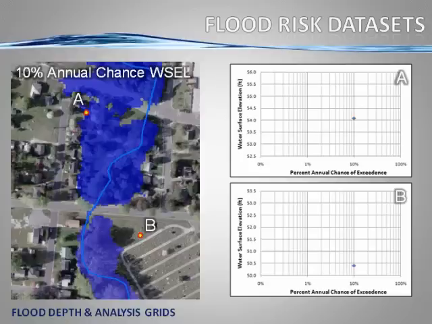So, same situation here, A and B. B is not in the floodplain for the 1% chance, so it's actually doing okay. Now, the 10% chance annual flood for A is in the floodplain. So it actually shows you what the water surface elevation is for that certain area in a given location.